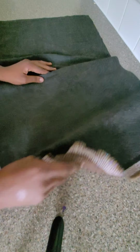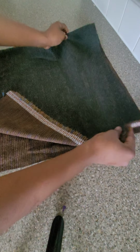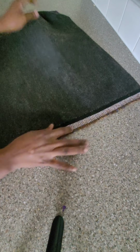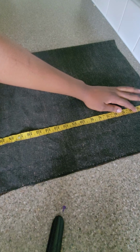So today we'll be making a mannequin. Okay, let's just DIY our mannequin. I'll be using this fabric. It's a little bit thick. Okay, so this is the wrong side. So I will trim off this part. The length I'm using is 920.